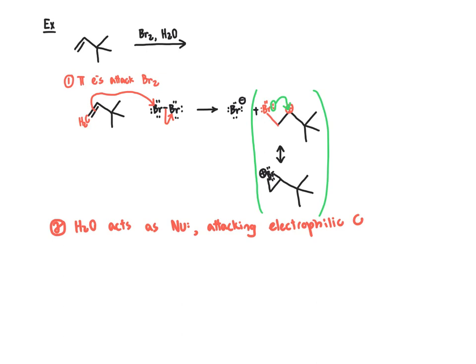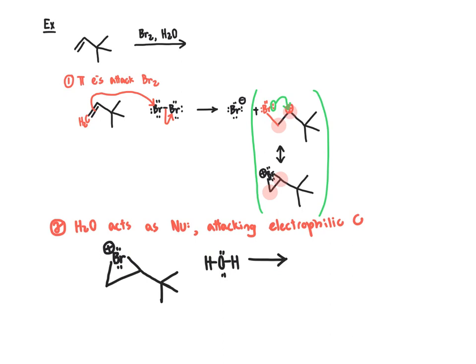As we look at our structures up top here, we have 2 carbon atoms that are electrophilic, here and here. The one that's going to be more electrophilic is the one on the right, because that's the one that has a positive formal charge in one of those 2 major resonance structures that we've drawn. And so that's going to be the carbon atom that we want to attack, the carbon atom on the right. It's going to be attacked by the lone pair electrons from the oxygen. So let's go ahead and draw that out.